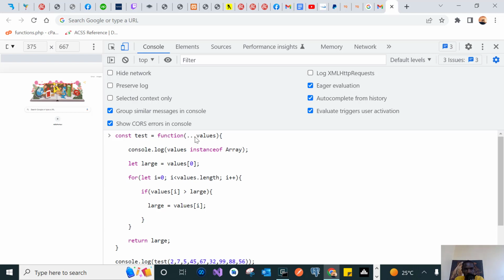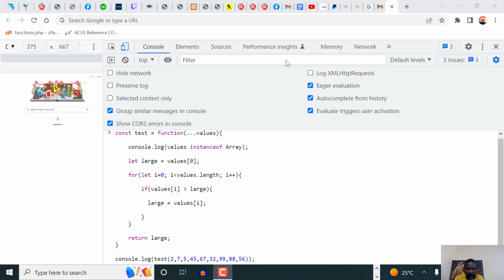And so I'm going to show you the advantage of using this REST parameter over the arguments keyword. Since this is an array, you can apply as many array functions as you wish on this REST parameter. The greatest advantage with using the REST functionality, as I've said, is that it returns an array.